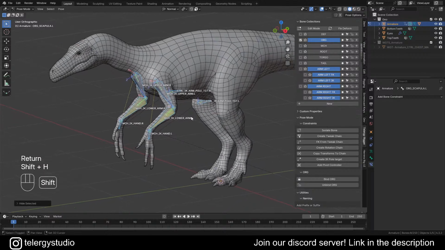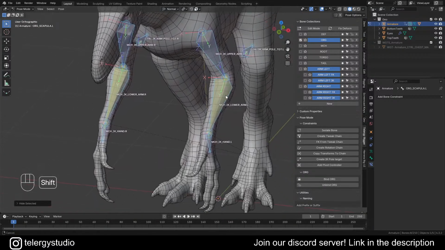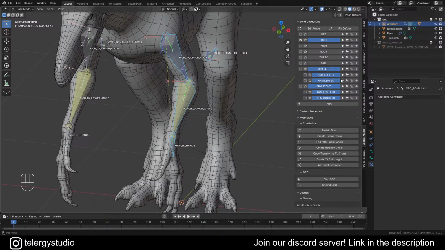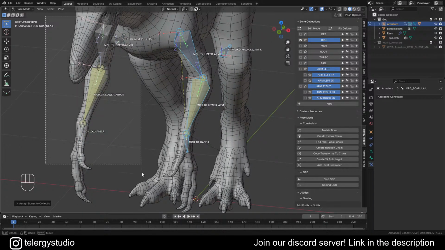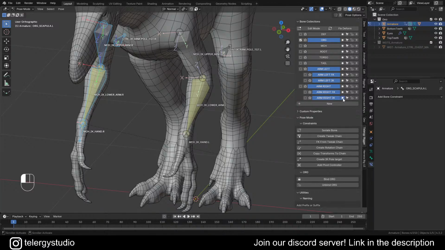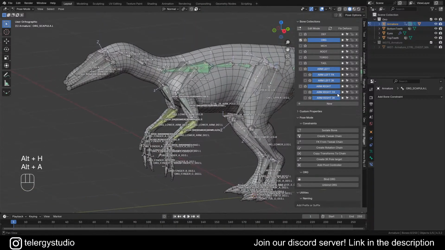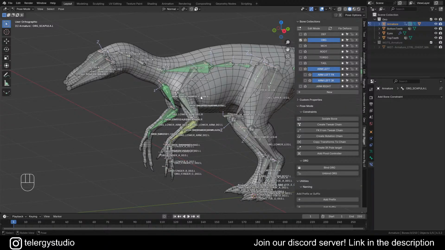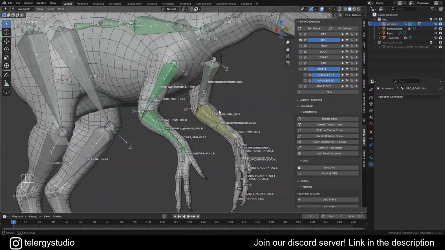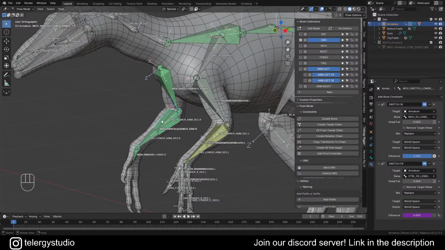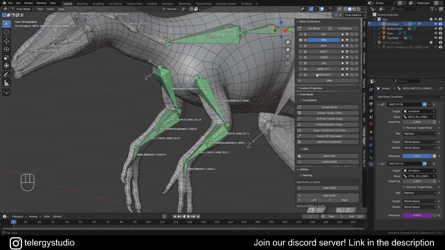Shift H. MCH. I'm gonna grab all these here to the IK left, and then these ones to the IK right. Okay, good. Let's check if I get rid of that. We only see the ORG ones and the switch ones. Okay, good. The same for this. Nice.